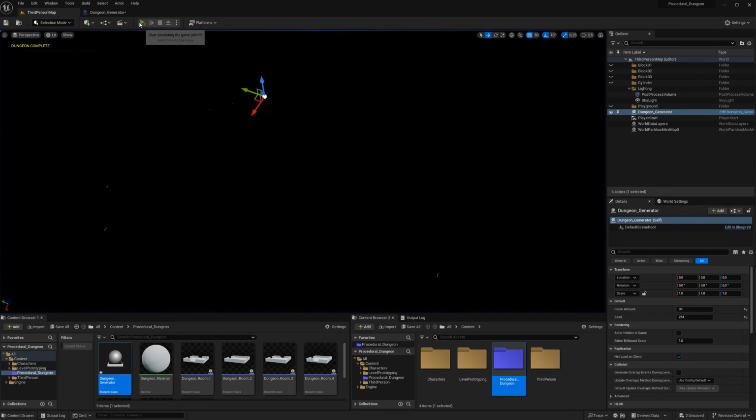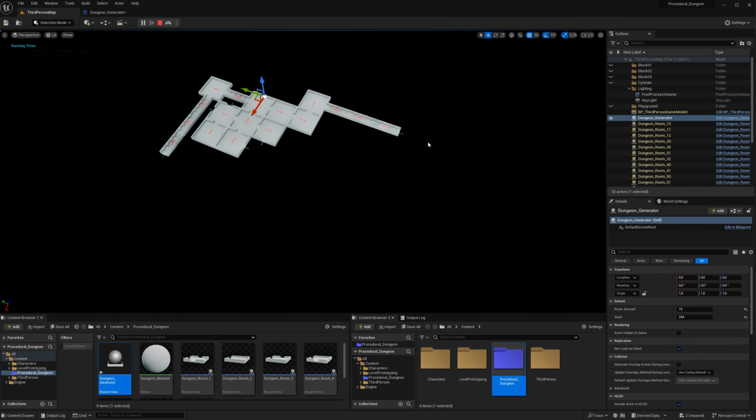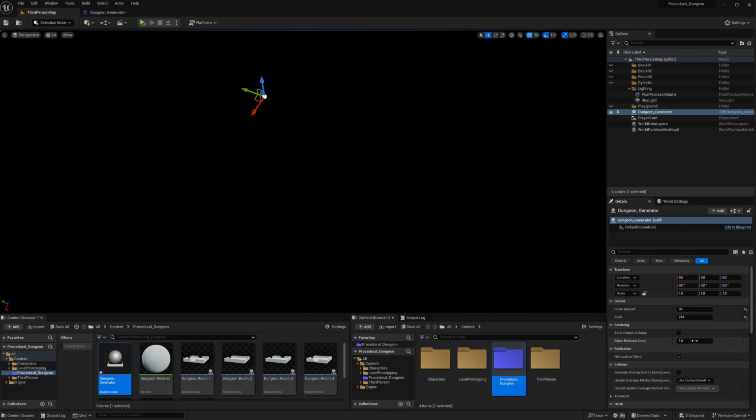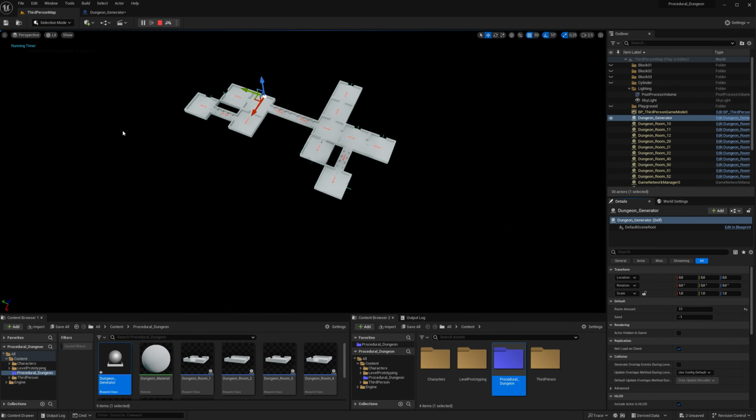Same dungeon. And it will take the exact same amount of time because it's doing the exact same thing every time. It's still spawning overlapping rooms. It's the same overlapping rooms every time, so it will take the same amount of time. Set it back to -1 down here and we will get a completely random dungeon.